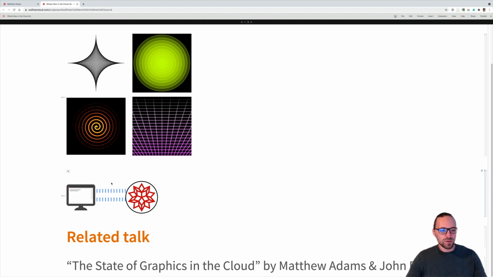And it will also allow things like this animation here to run entirely on the client side without any server interaction, and that's what makes it smoother. There is a related talk about this by Matt and John tomorrow that you should definitely watch if you're interested in more of that and the whole background behind it. But for now, I'll keep going.